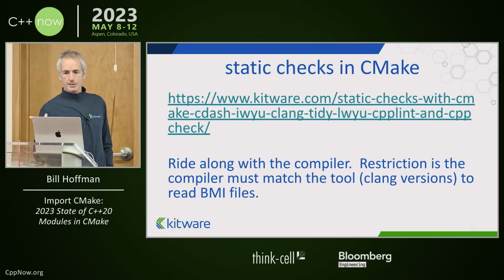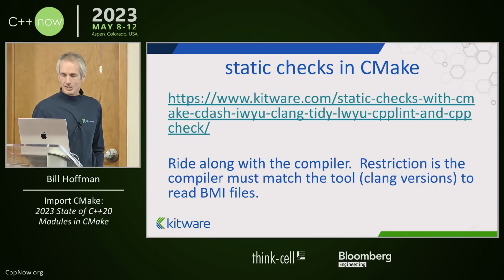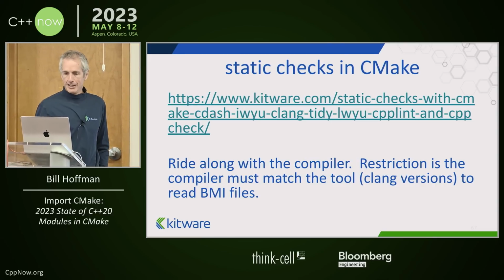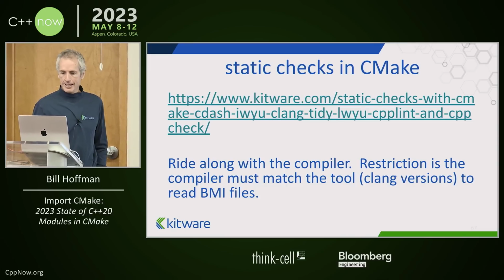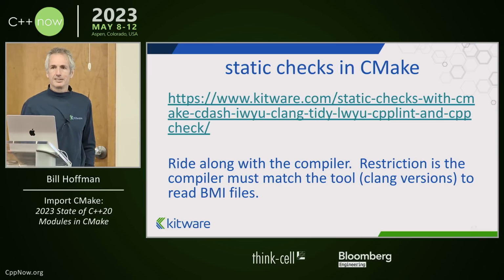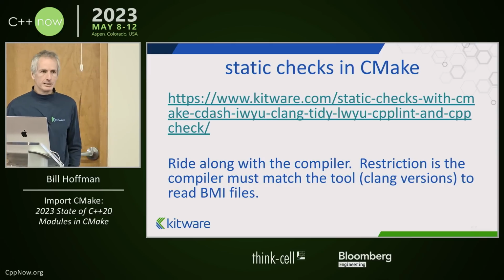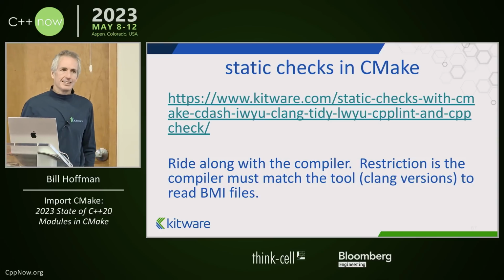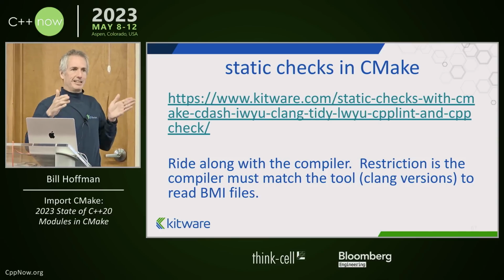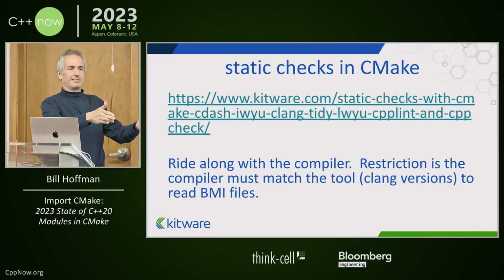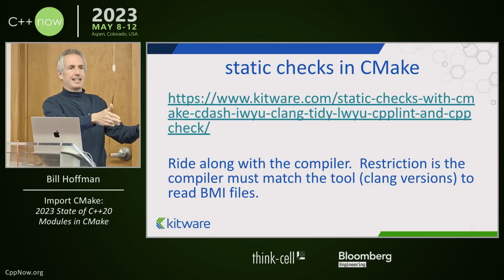Inside CMake, I wrote a blog a long time ago about static checks. Things like clang-tidy, include-what-you-use, cppcheck. And the way these work is they essentially ride along with the compiler. What I mean by that is, they run like the compiler, and then they run the static analyzer on the file.